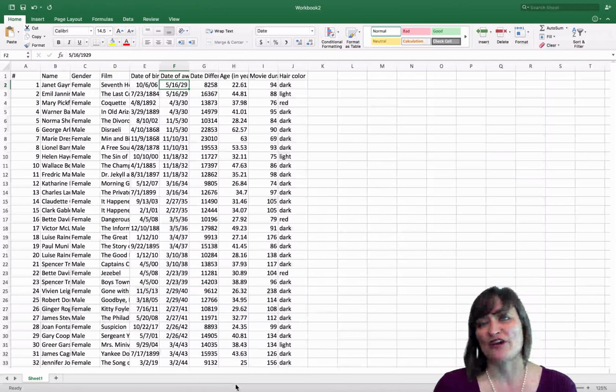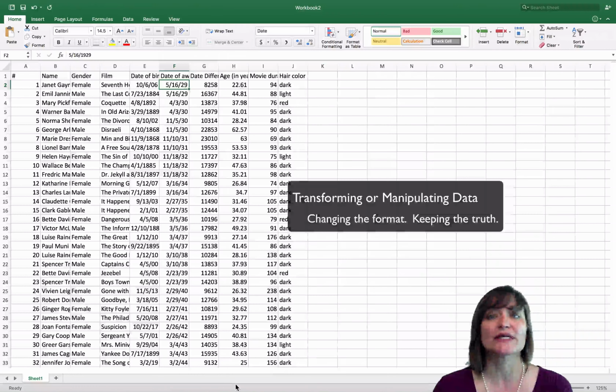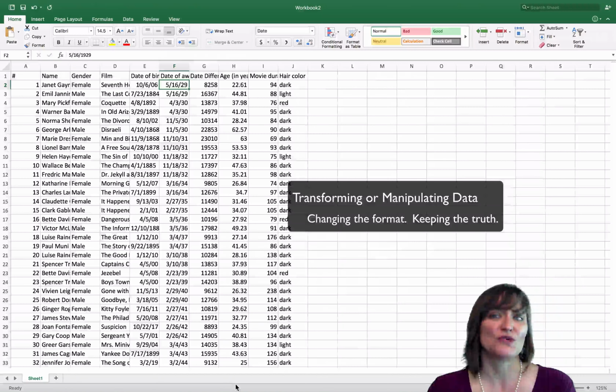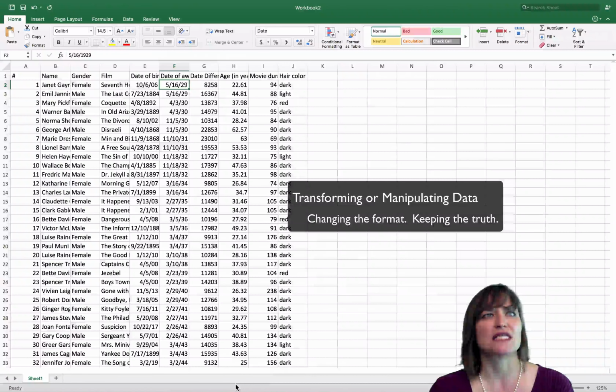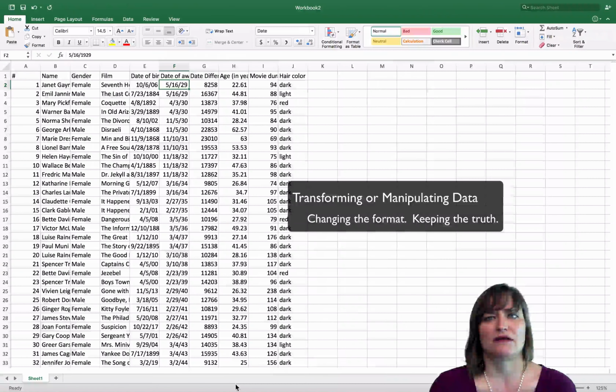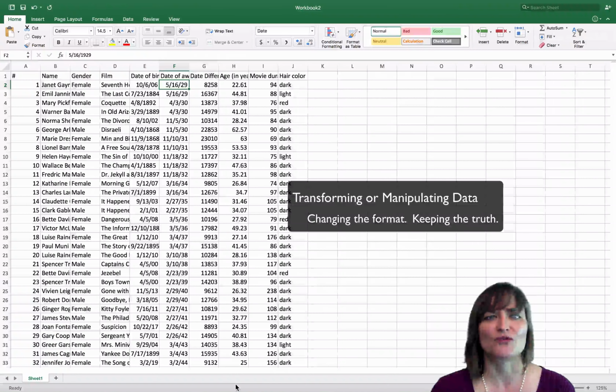When we're adjusting a variable like this, we might call it transforming that variable or manipulating that variable. I encourage you to be careful with how you use those words, because some people who haven't worked with data hear them incorrectly and think that you're changing the truth of the variable, whereas all you're doing is changing the format of the variable. You're not changing the truth of it. It would still be truthful to say the year of the award was 1929, but we don't need the detail of the month and the day. So let's transform that into just the year.